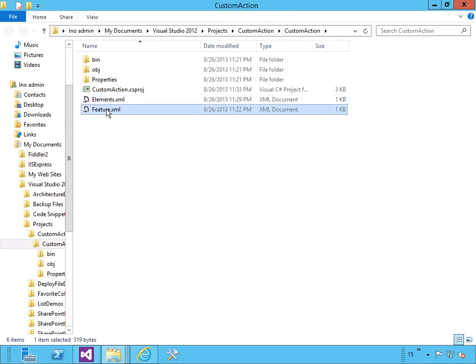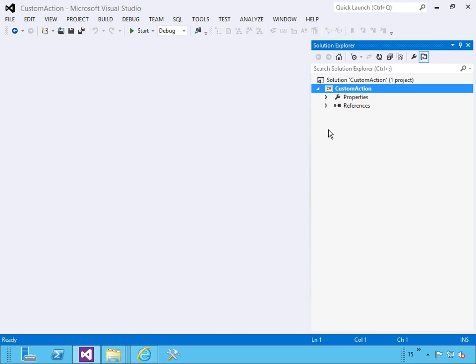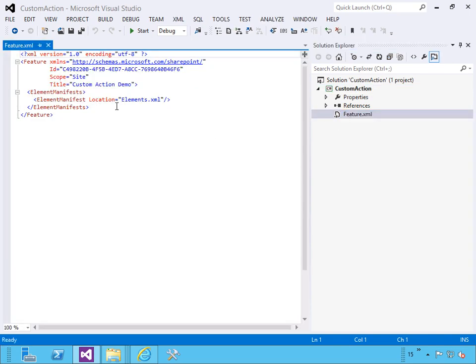So let's go to my feature file. This is scoped at the site collection, and the title of this feature is going to be Custom Action Demo.